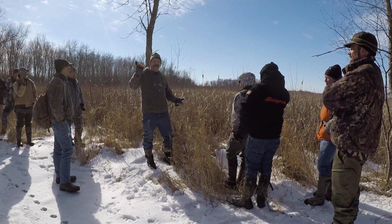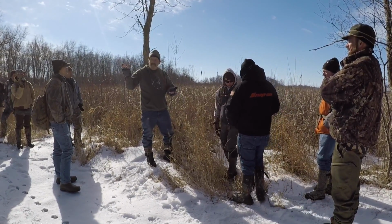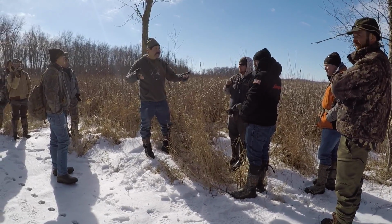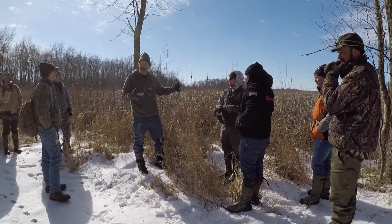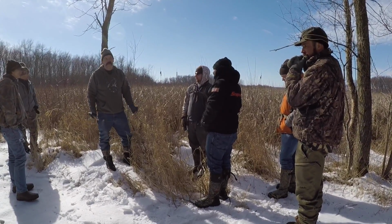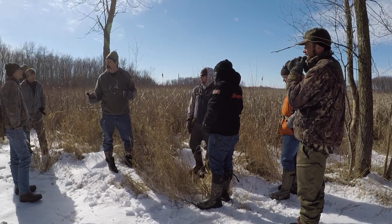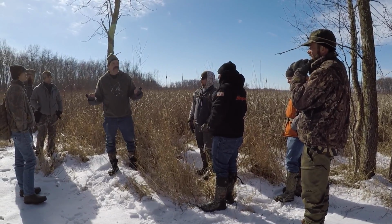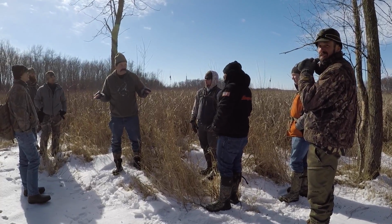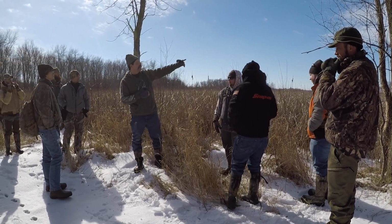It makes a difference. The biggest difference in bedding, I think, is hilly land to flatter land. But once you get to this flatter land, the elevation has a lot to do with it, the points have a lot to do with it, the way the timber's shaped has a lot to do with it. Most people think that bucks live in the woods, and they don't. They're edge creatures. They live in the thick stuff to the sides. So you look at this big woods here, and everybody's going to be in the middle of it.